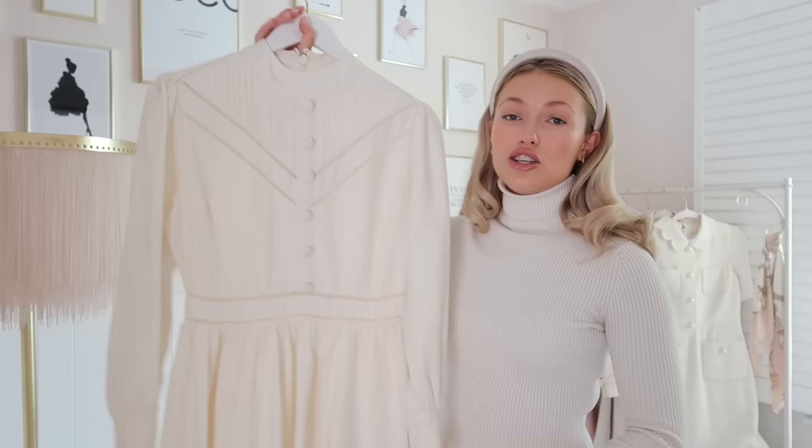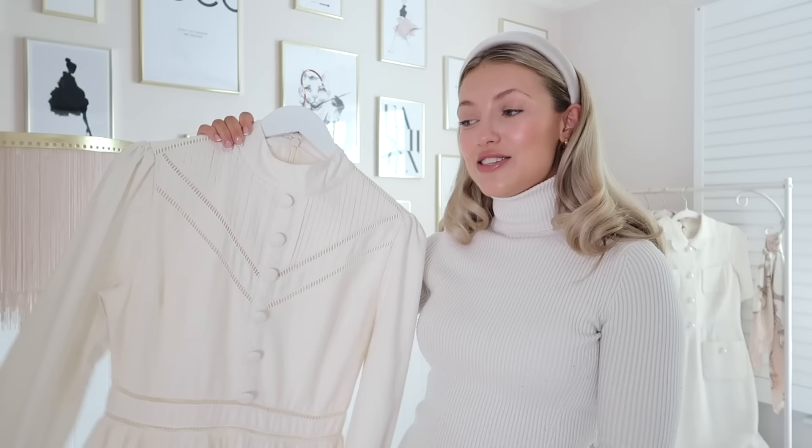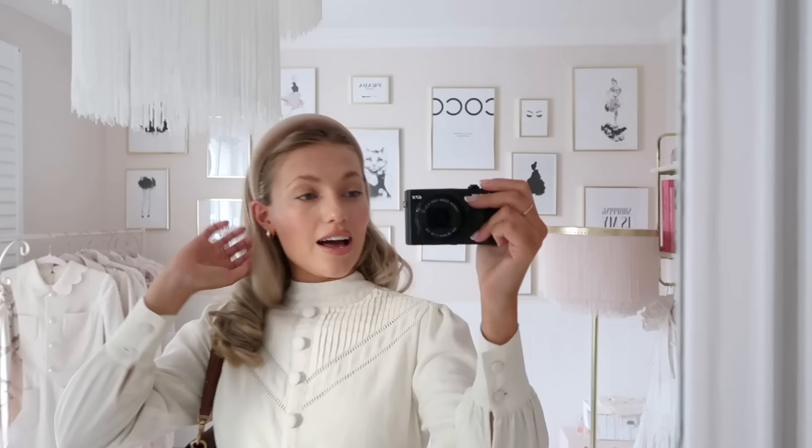You guys know how much I love mixing and matching neutral tones in autumn. For autumn I would totally go all of the browns — browns, cream, beige, camel — and just throw it all together with this gorgeous off-white dress. I just love styling the Fae for autumn/winter. This can so easily be the perfect spring/summer dress with a little pair of sandals and a cute basket bag, but just pair some brown tones and really play on that neutral colour palette with brown over-the-knee boots and it's just totally transformed. I've just popped on a little brown headband but I was thinking we could do a camel beret.